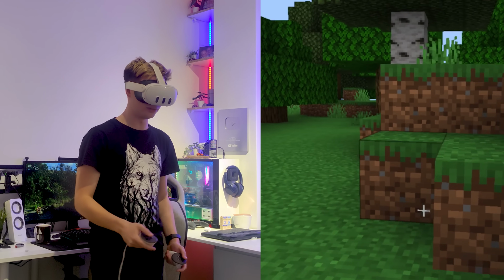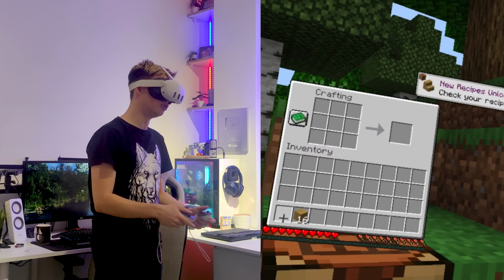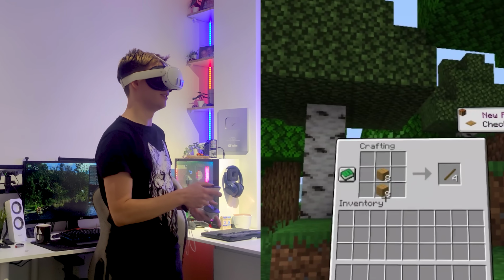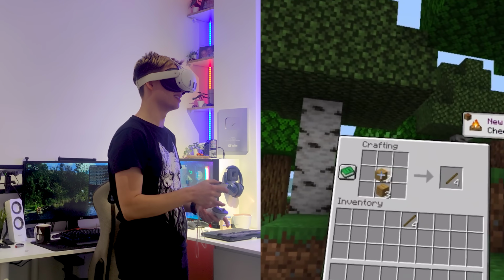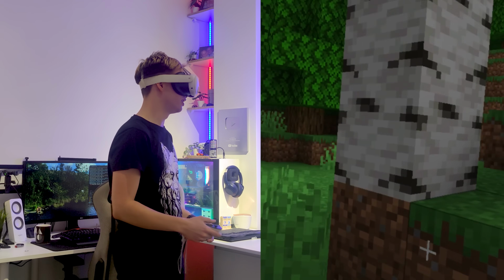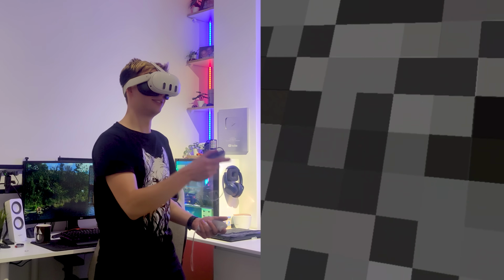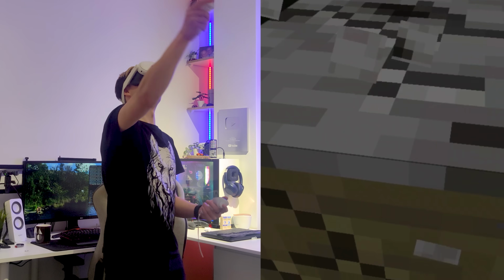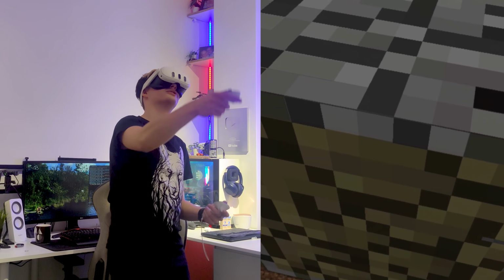but I believe I read somewhere on their Discord that this is actually to do with something Meta has to fix, and that they can't actually fix this. I mean, they do only happen from time to time. Everything else is looking really, really good, and of course, as usual, you can also hit the wood in order to break it in case you want that ultimate immersion in Minecraft.